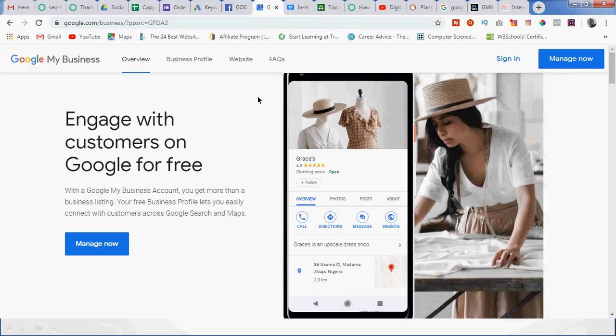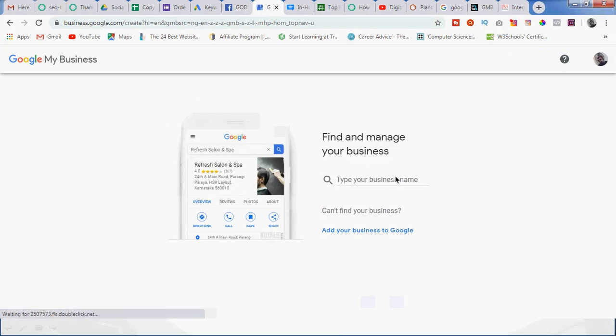What you click next, when you get to this interface, the next thing you are going to click is manage now. Okay, manage now, and then you type your business name. Let me go to the WhatsApp and check your business name now. Okay, just a moment.